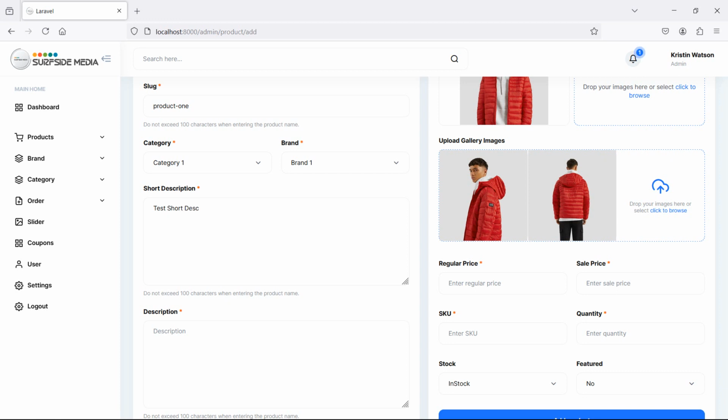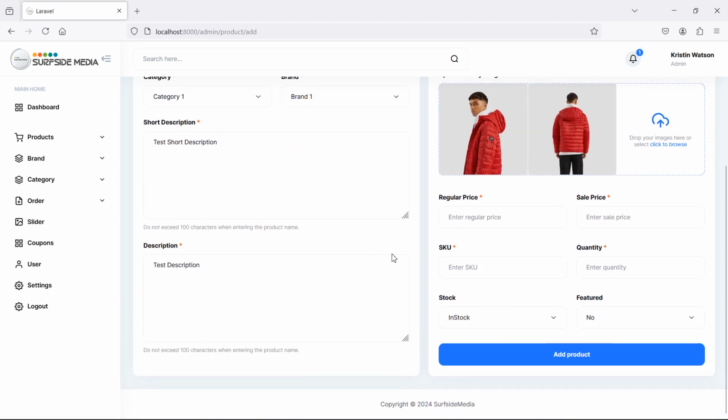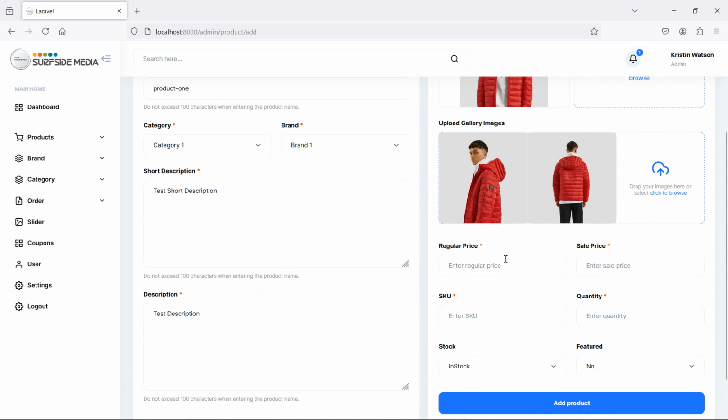Okay, and description is select and drag. Let's say test description, and now add the regular price. Let's say 300. Sale price, let's say 200.